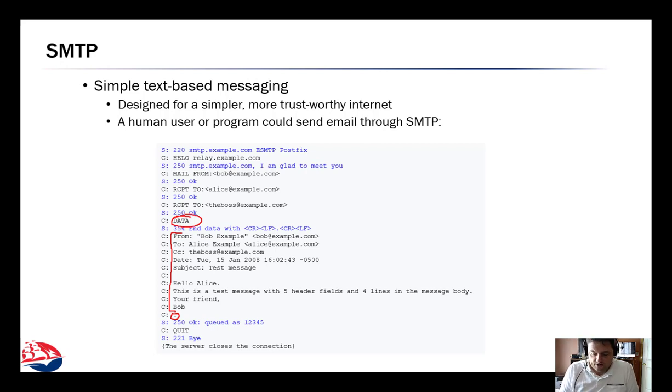I mean, the simplicity is its strength, but it's also a weakness. So for example, I used to teach a class like this, and I would just log on and send email to a student as if they were the President of the United States. And because I was able to compromise the mail system's trust rules, the user got an email from the President of the United States in their inbox.